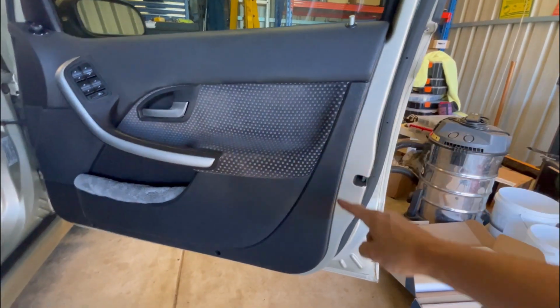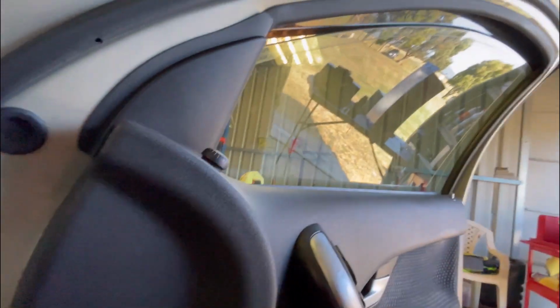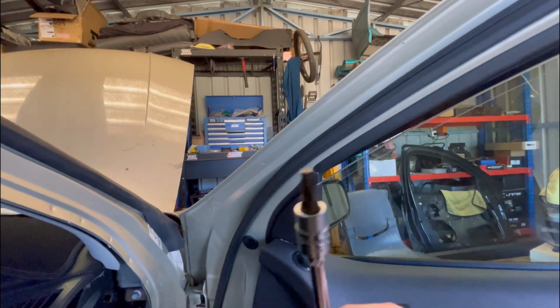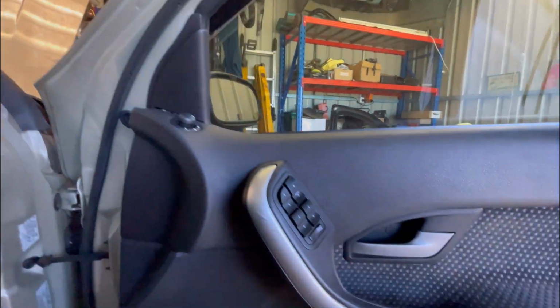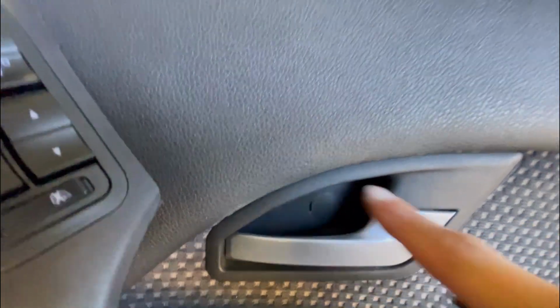You've got 4 around the edge of the door. There's one here, one here, one here, and one inside here that way. And it's just a T25 hex bit to get those out. You've got a screw behind this little cover here. Just pop that out with a little flathead screwdriver.